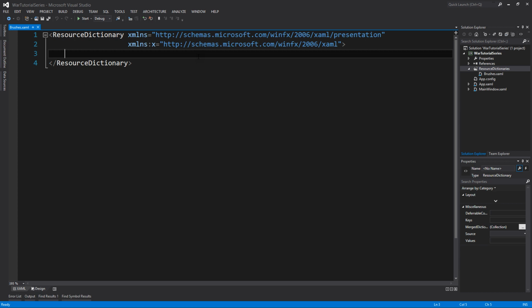So all those are going to be using the same style that we set up for that button, which is going to be kind of cool to show you how you can set one style up and then use it across your application. And you can actually use things like dynamic resources and all that to apply effects across your application, like different colors and stuff like that. Or you can choose to use static resources, which we'll get into a little bit later about how they load up and all that. So the first thing we're going to do is let's go ahead and make our brushes.